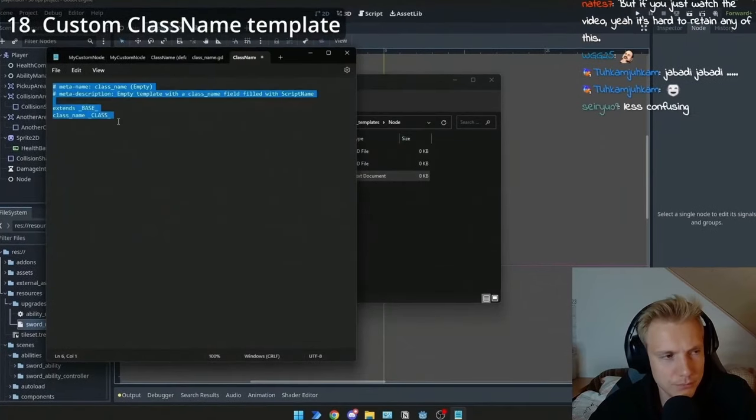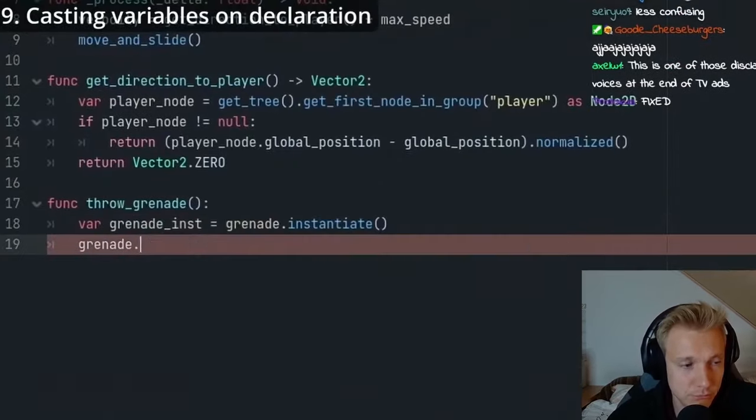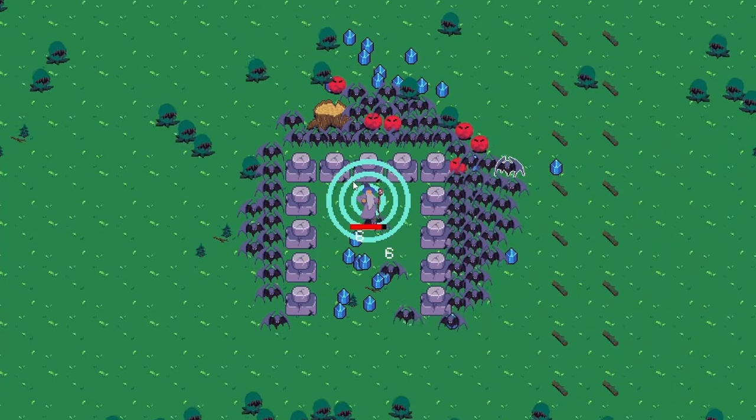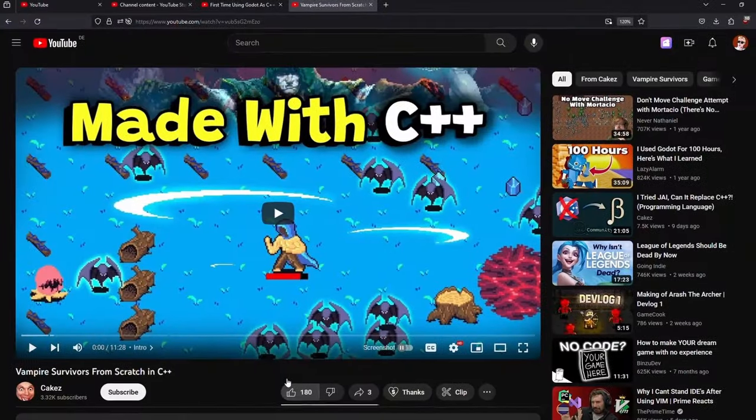After that, I watched a little bit more, but I was eager to get started. There was only one question left to answer. Which game should I be doing? In the end, I decided to make Vampire Survivors, because I've already made the game previously in C++. And I've also made a video about it, which you should totally check out. I'll link it right here.